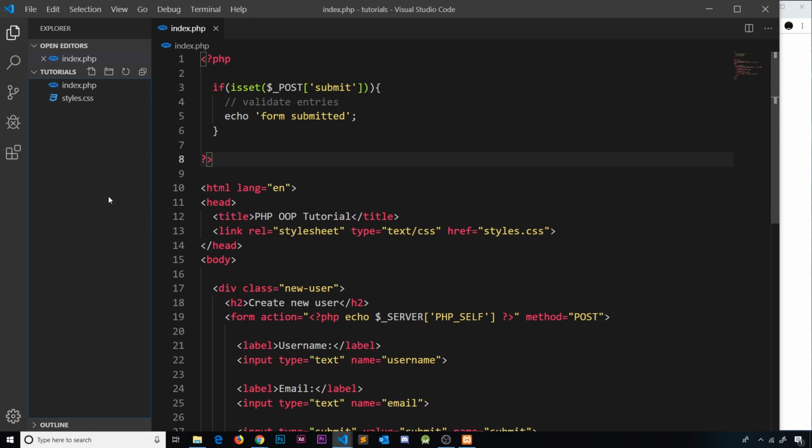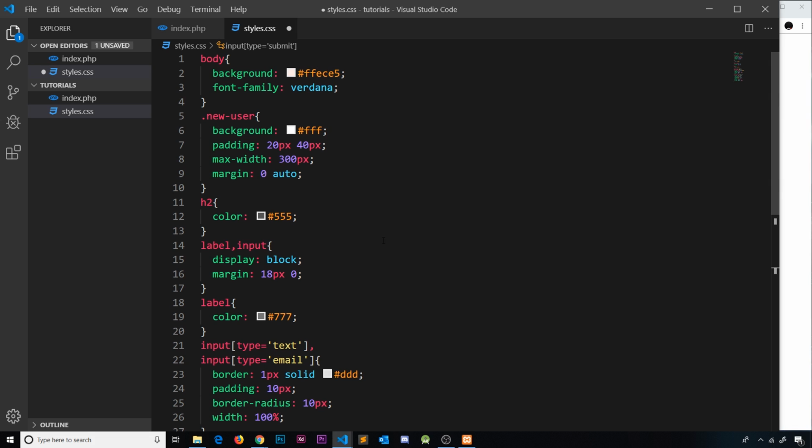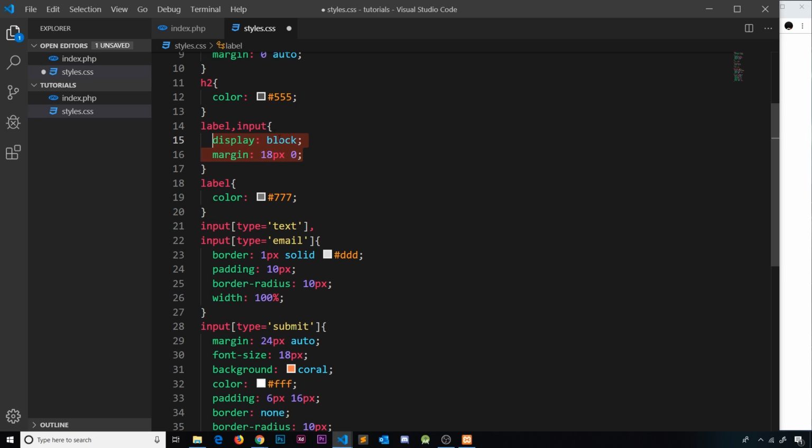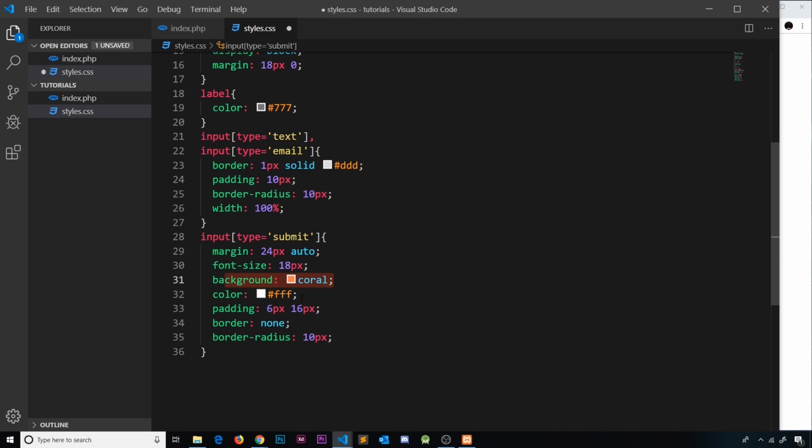For now, what I'm going to do is just paste in a load of styles from my repo. So let me just grab these right now. Bear with me. I'm just trying to copy all this. It's not that much and it's not going to look that good, but let me paste these in. If you want to scrutinize these at your own leisure, feel free to. They are really basic styles, just giving it some font family properties and background properties, a bit of padding and width here and there, and also the display types of the labels and the inputs, set those to blocks so they're all on their own line, a bit of margin. We also have a border around all of the inputs and a padding and border radius to make them look a little softer and circular. And then this submit button down here, we give a background of coral, a color of white, so the text is white, etc., etc.